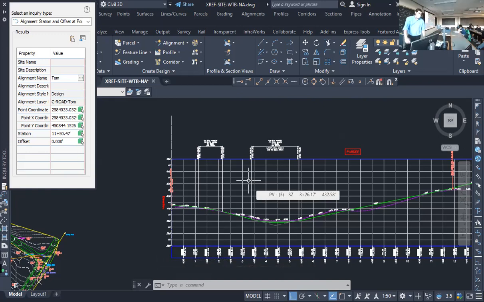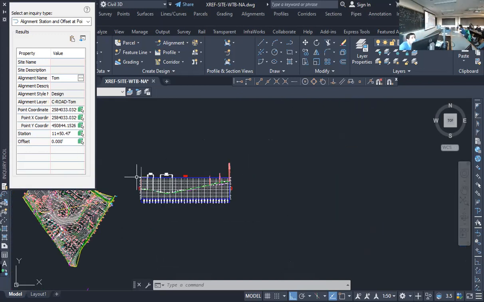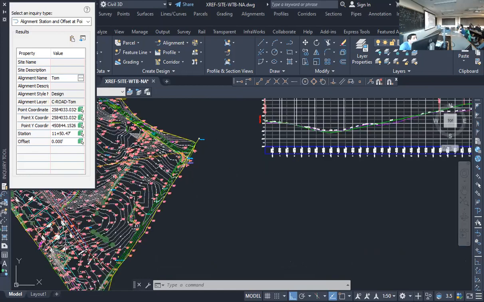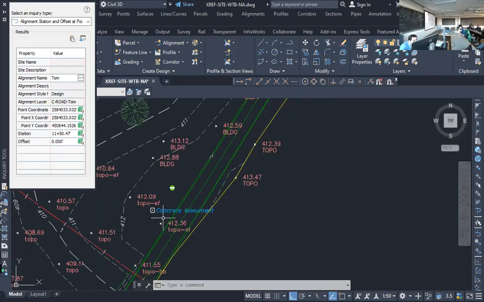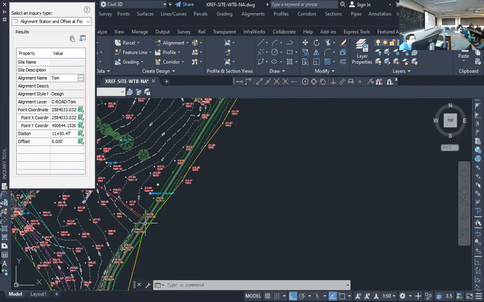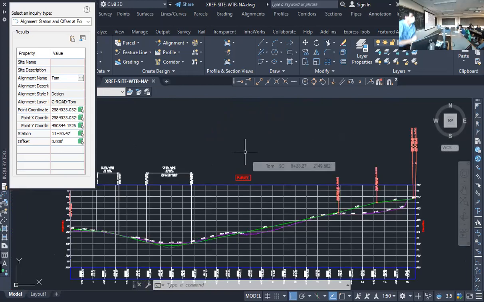Anybody remember? Zero, right? We all remember stationing, right? All you do is drop the plus sign. So that first intersection is 574.82 feet from the beginning.